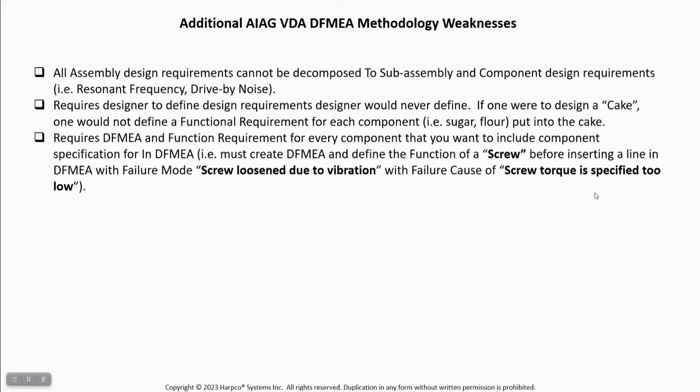So there are other lower level ones here. I could get into AP, which has major issues in the way they actually set up their ratings. But these three here and the previous two, when I wrote my paper, I felt were sufficient to basically lay the case that this should never become a standard, and to date it hasn't.